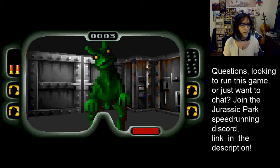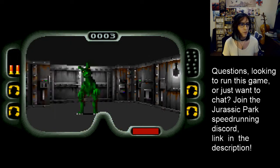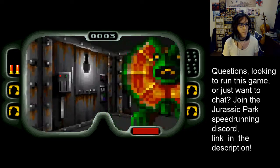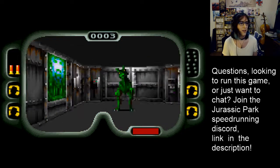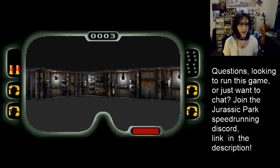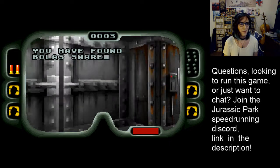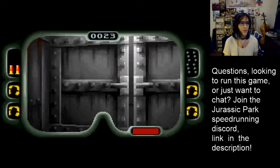So you can see I have infinite health right now because we have debug cheats on. But yeah, this is already a problem. If there's only this distance between a wall and a spitter, you can't fit. You can see there's more space on this side, so we can still get by over here. So it's not a complete wash. It's still easier. But this room, it's going to kill you.